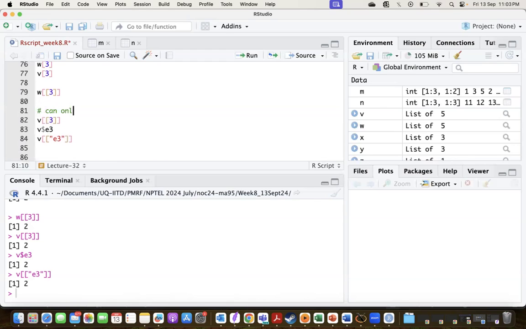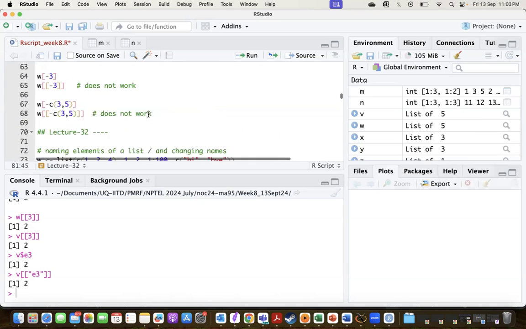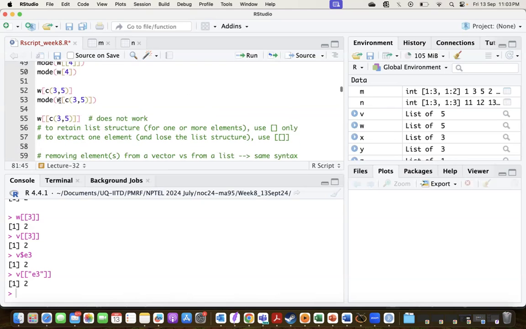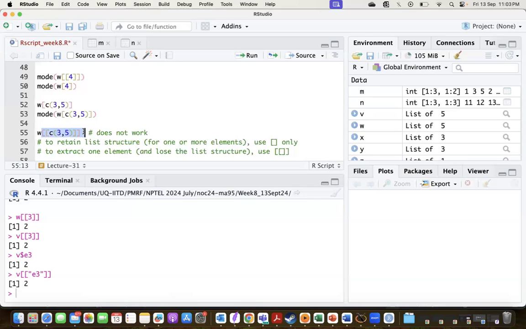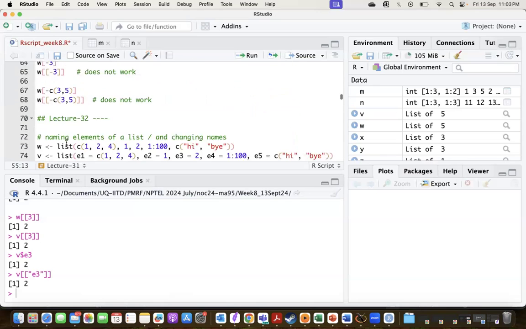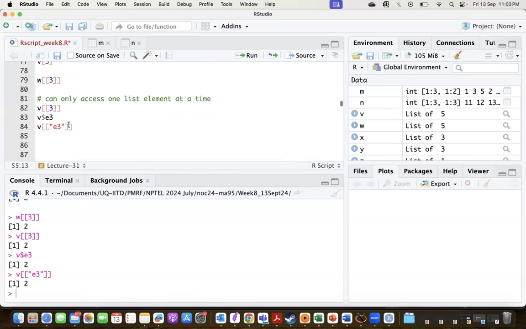You can only access one list element at a time. We just saw that when you're using the double square bracket, you can't have multiple numbers within it. The same thing here, you can only do one list element at a time.